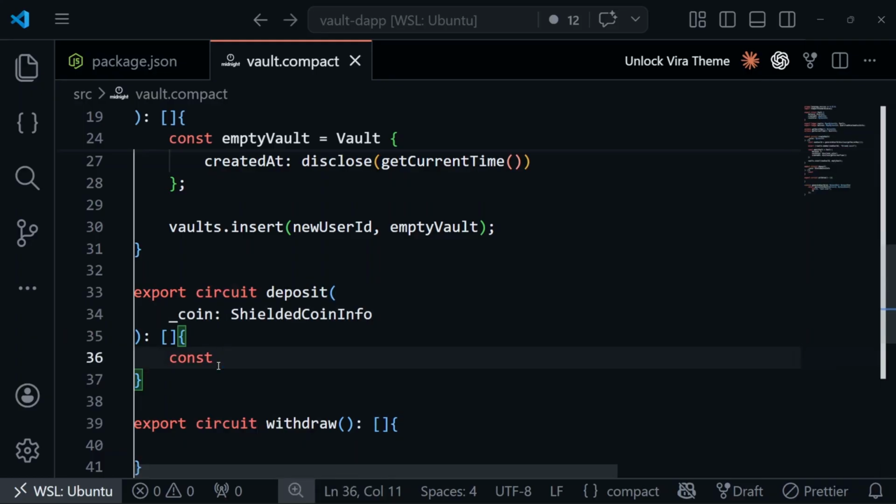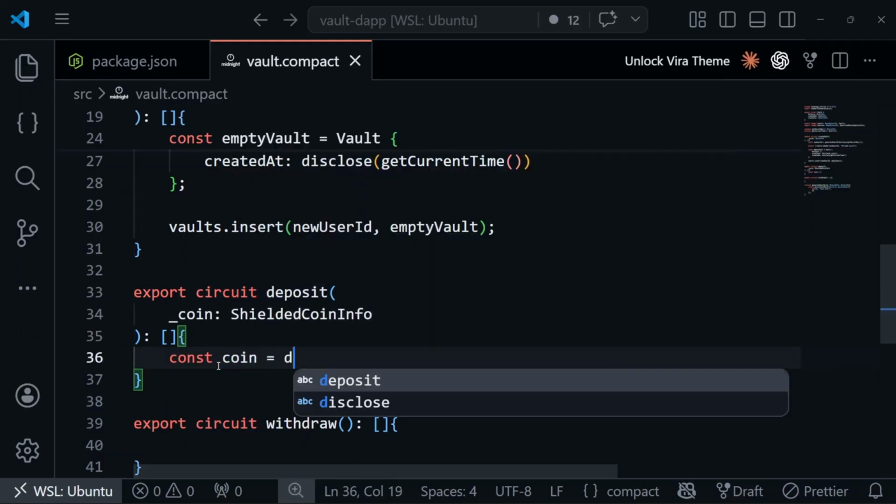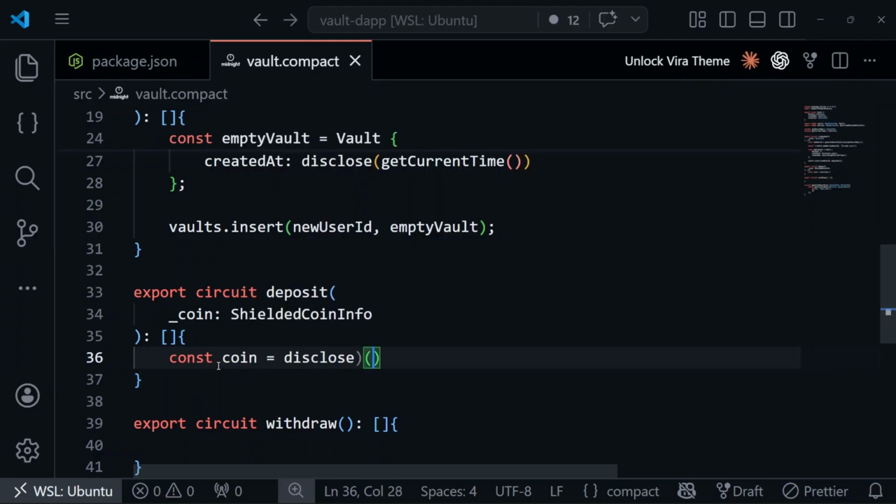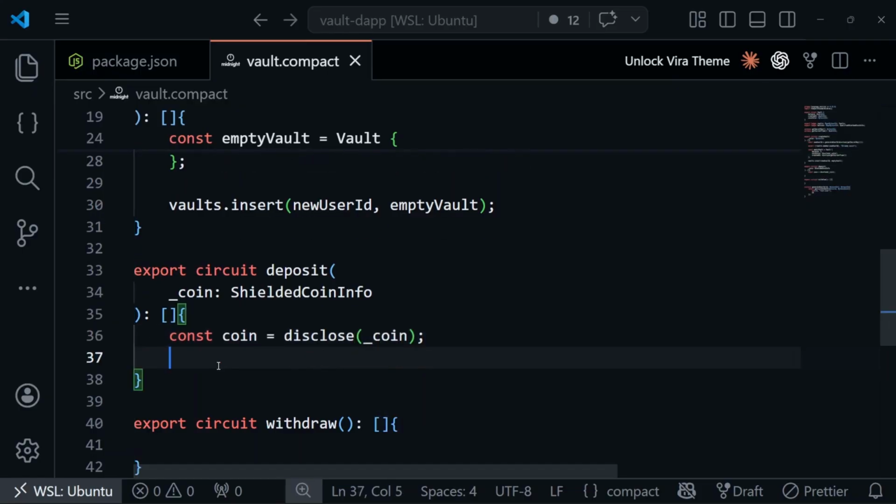And then I'm going to call this coin, then it's equal to disclose. So we're going to disclose this coin the user is passing to us, right? So that's it. We've collected the token, but this is not enough because at this point we are just disclosing it. We haven't actually received this token into our contract.